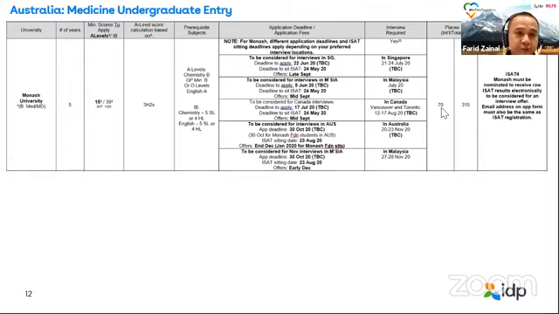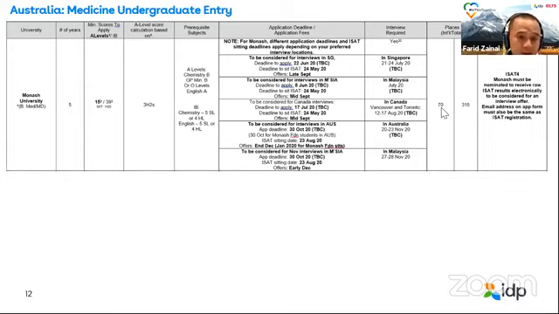As you can see from the slide, a little known fact is that they are a 5-year program. In fact, they are the shortest direct entry medicine program in Australia, which spells out that they are popular, but of course, more competitive. Its cutoff points is 15 for GCE A level. So simply put, as you notice in the next column, they only take in 3 H2s, which simply means that you need to hit 3 straight A's. And for IB, it will be 39 points.